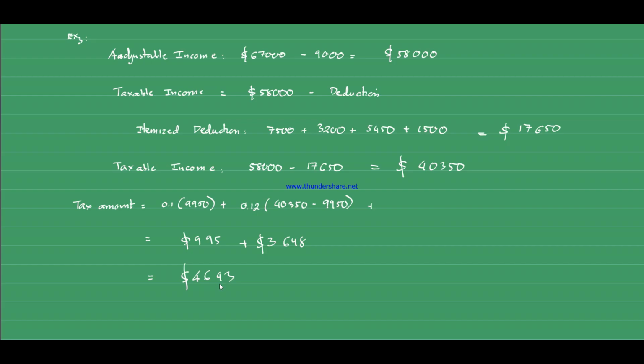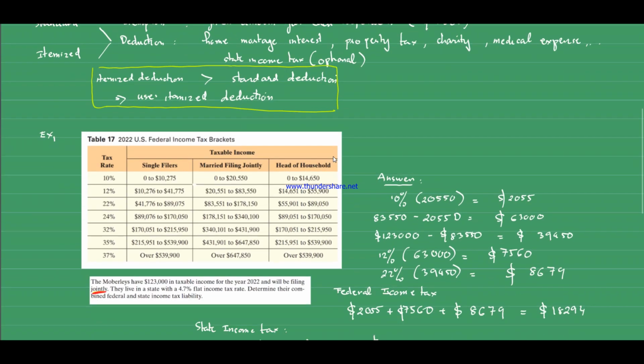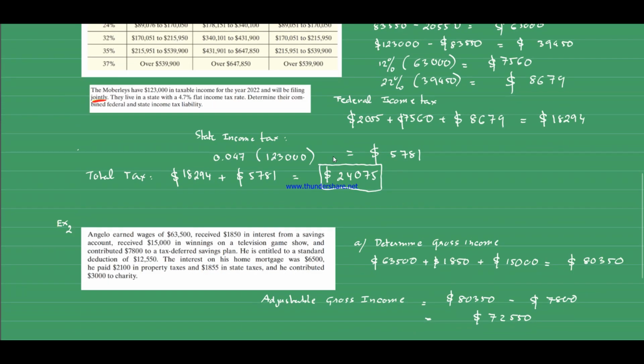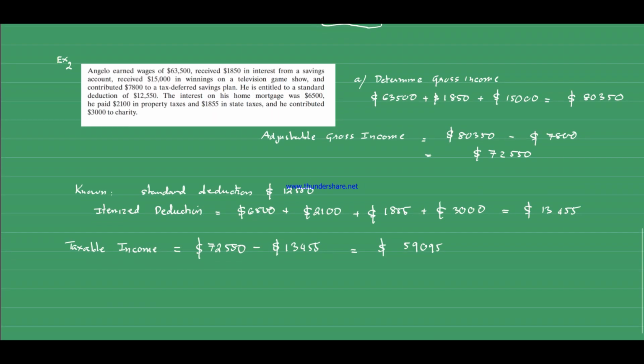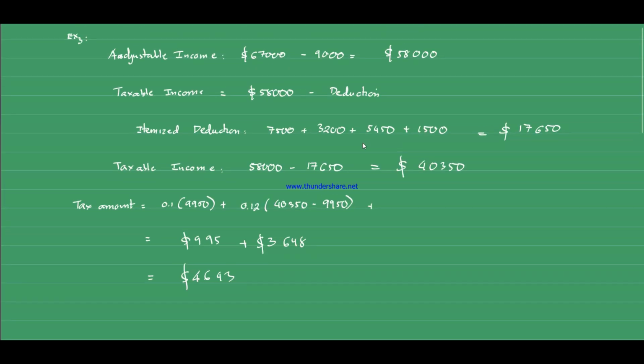Okay. All right. So I think three examples is good enough. In the first example, we learned how to calculate the tax. In the second example, we learned how to calculate the taxable income, and finally we learned how to calculate the tax amount we have to pay, with different categories and different items we need to include or exclude. Okay. All right. So that's all for section 8.2.